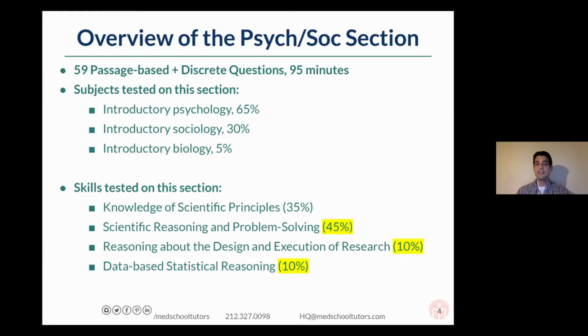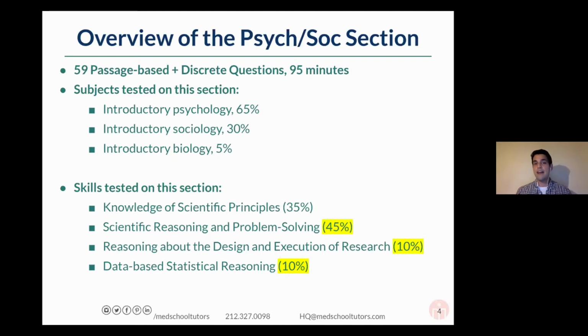For the science sections, this breakdown is relatively even across the 3 science sections. And of the 4 skills, this is how they vary across all questions. So 35% of all the questions you see on these science sections are going to be just based on the knowledge of your scientific principles. So these are the kinds of questions we're used to. They're questions that are just going to be on whether you know it or you don't. They're going to be asking you about a concept or a term or a principle, and you're just basically going to bring that knowledge to answer the question. But that's only 35% of the skills that are tested, right?